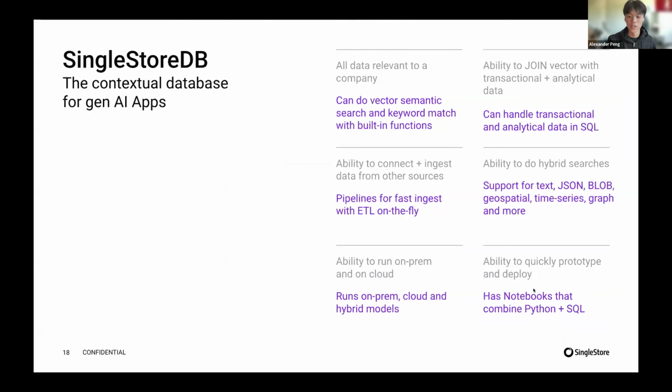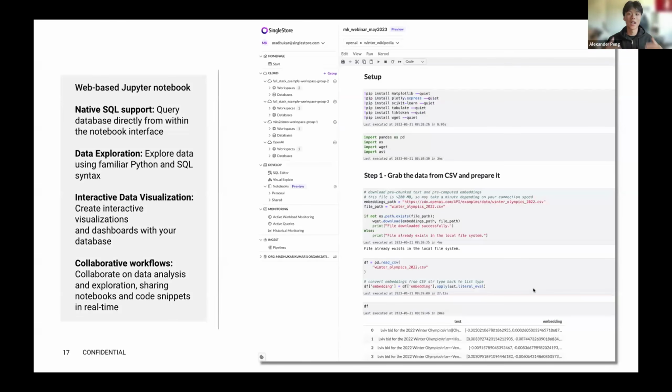And SingleStore Spaces is essentially the way that you can get up and running on a lot of these webinar use cases, as well as common data analytics use cases, and run these end-to-end demos directly next to your databases.